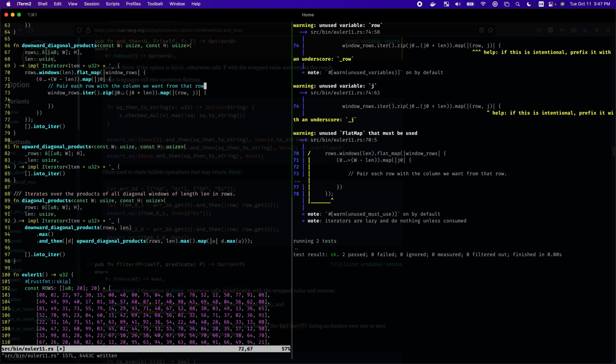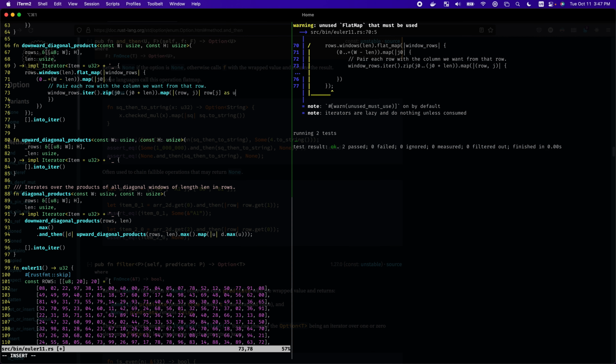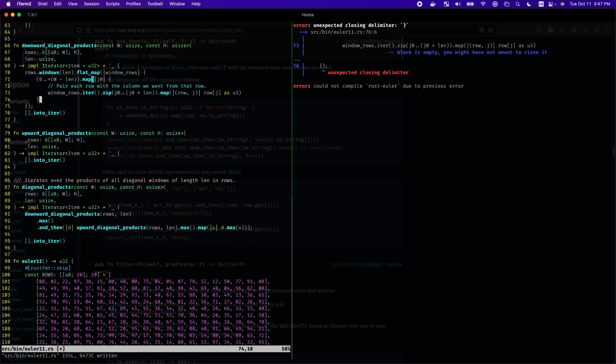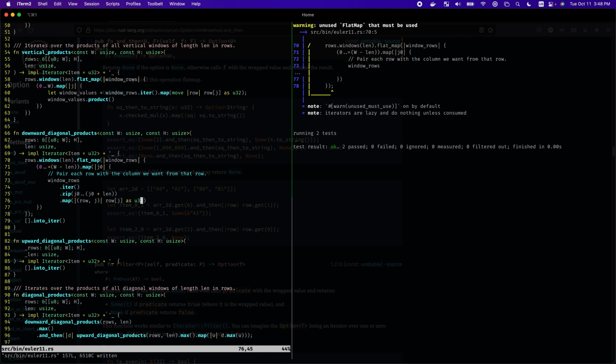That row, we'll say, so we need the row at J, right? As U32. Okay. Flat map that must be used. Good.